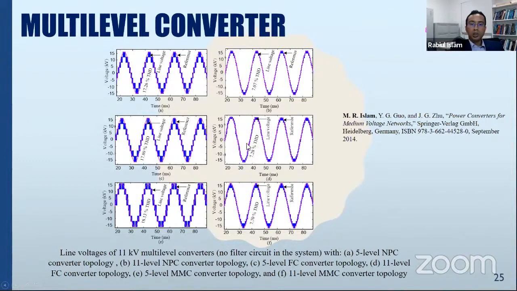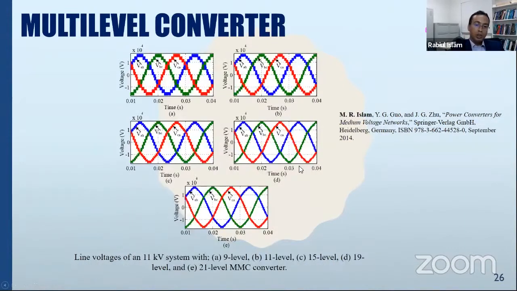Then you see with the increase, I mean with the voltage level 11, the output voltage is almost matched with the reference signal. That means without any line filter, the converter output is almost sinusoidal. So here we can say 7.07% THD, right? So that means we need a very small line filter to make it less than 5% if we go with this 11-level inverter.